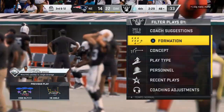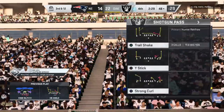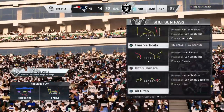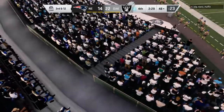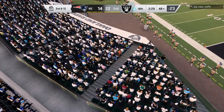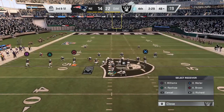How good has he been throwing the football, though? Despite that incompletion, that's just the third time he's been off target this entire game. And Brandon, I've been on the other side of this equation, trying to defend a guy who's been this hot, and it chips away at your confidence. And when you're not confident when you're trying to defend, it makes you slower to the football, and it leads to more completions for them.